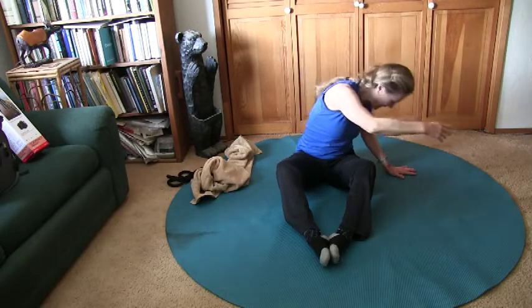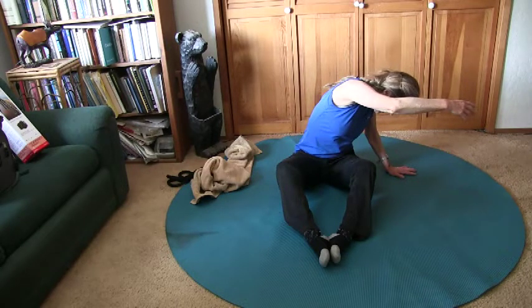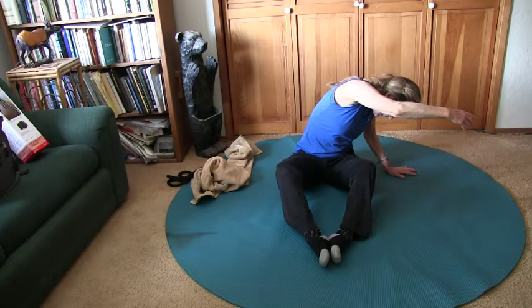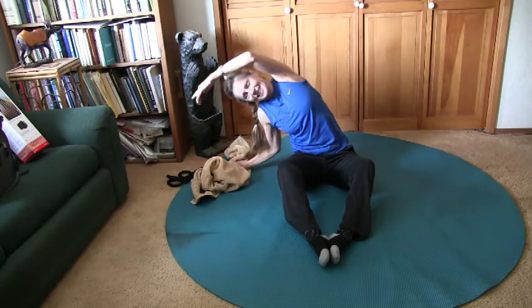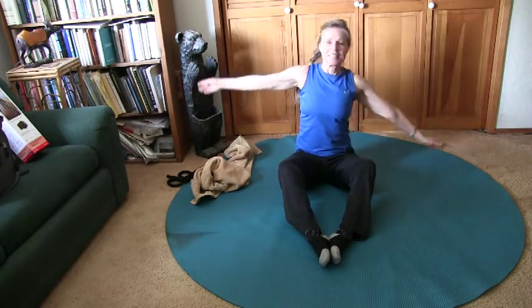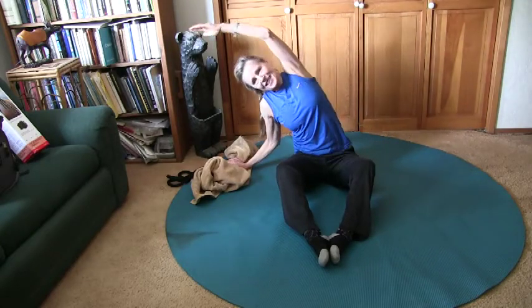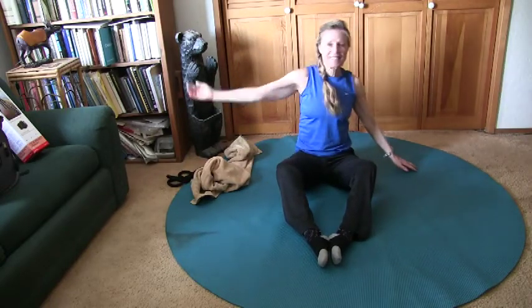And then revolving, lengthening out into side space, using each exhale to soften and deepen. And then forward facing, inhale, rise, exhale, release. And we'll again pause to the side, half circle the head into our front space, and rise center.